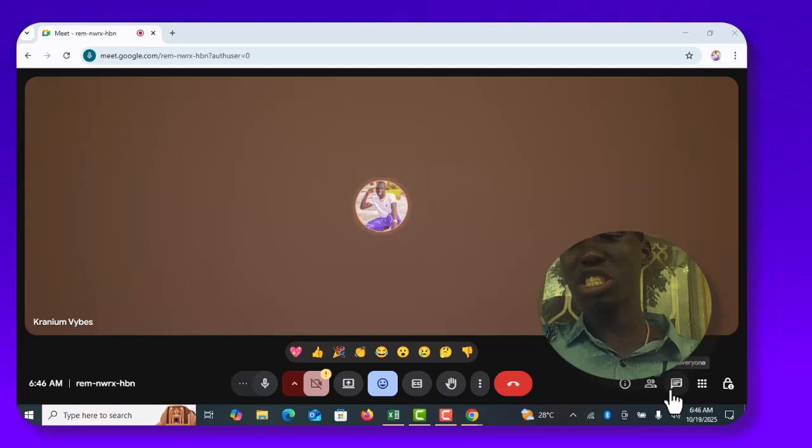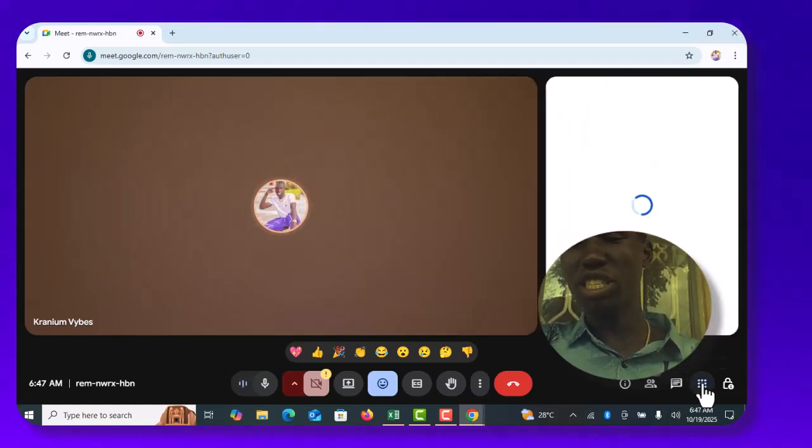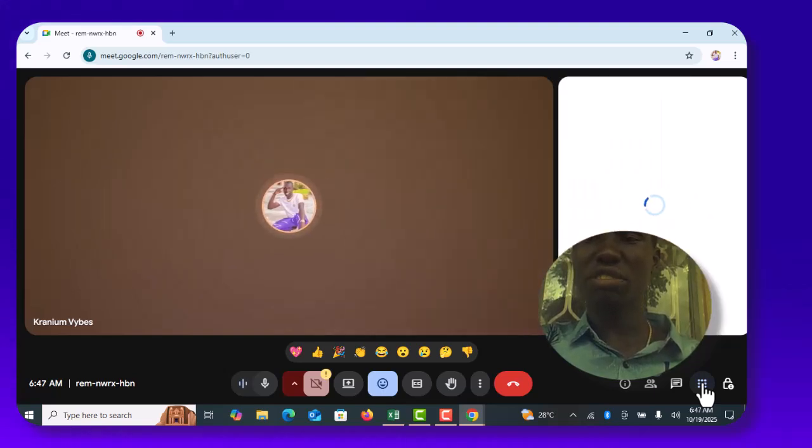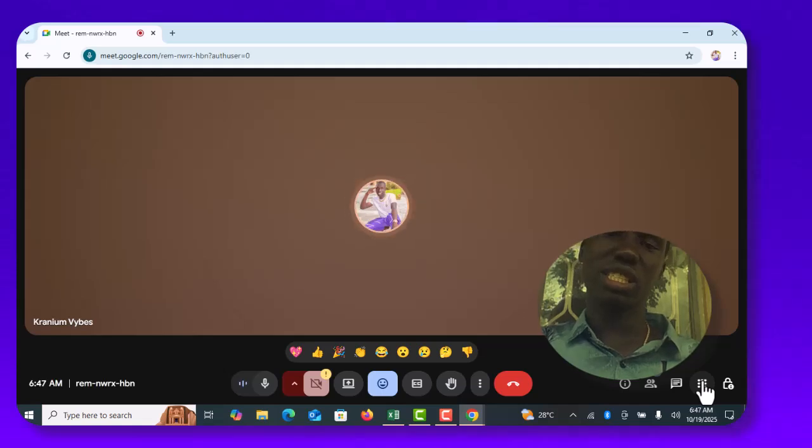Now this one is chat with everyone. Assuming you sent a text from here, it will appear to everyone on the call, and this one has sent a message like this. Now this one are the meeting tools. Yeah, some of the meeting tools. There are actually very many things. Actually, just the tools, the things of raising hands, you get them there. Asking, having an inquiry, you can easily get them there.